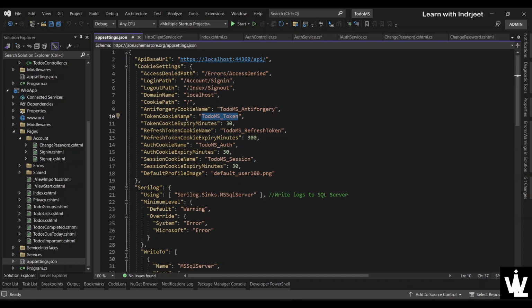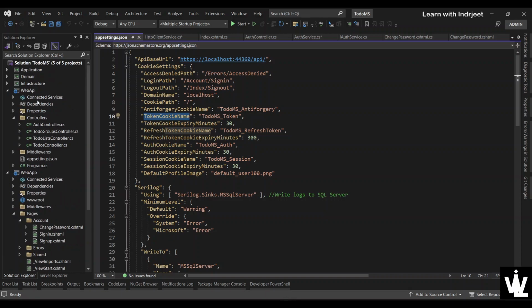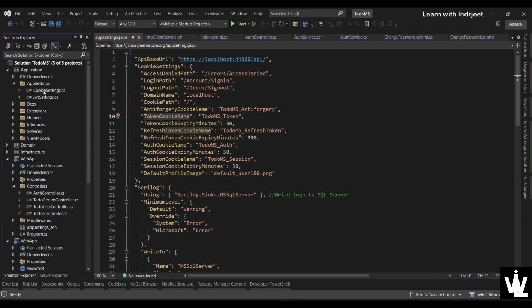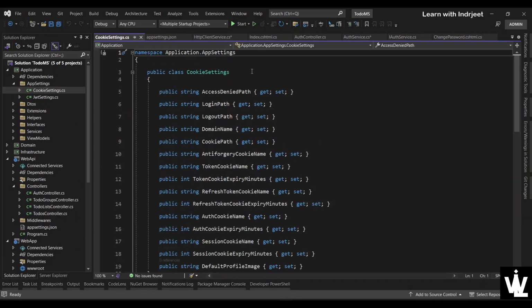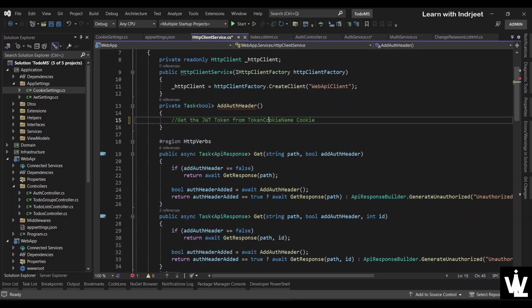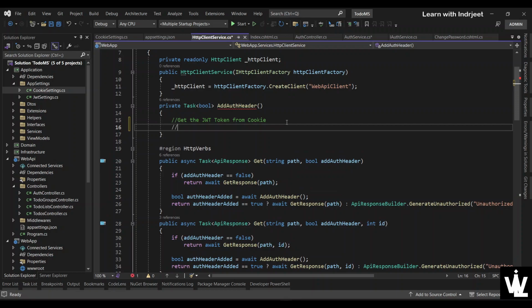And we get this name from this property in the cookie settings class. So this is the cookie name. Fine. And then set auth header to the request, right?